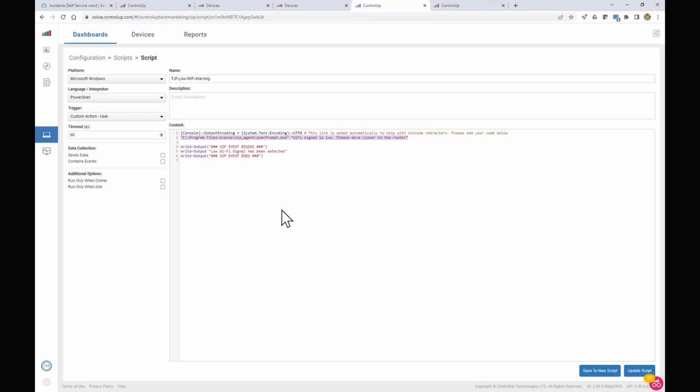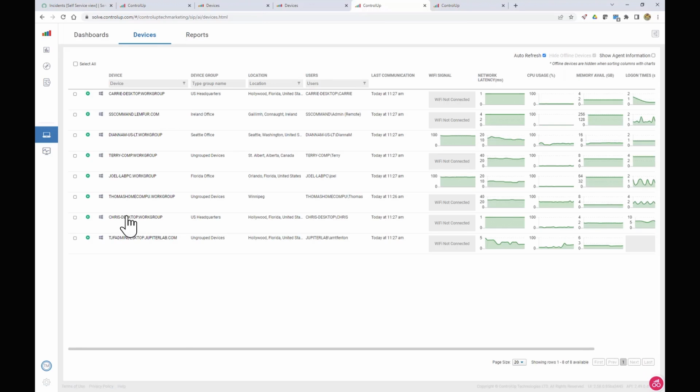But we know this one comes with the agent, and it works out pretty good. So when they do have this issue, it will pop up an alert. And we could set up an alert for it. But in this case, I think we're just going to run it manually to show you what it looks like.